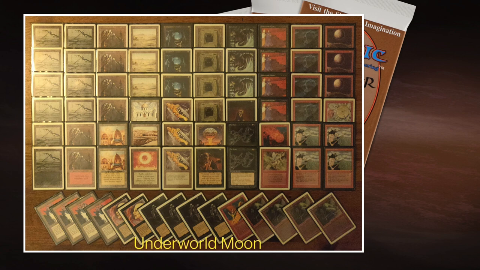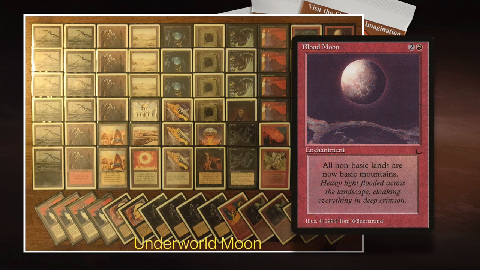But at the same time, you want to have some kind of lock to make sure that your opponent cannot do a lot with all those cards. I think that's where the Blood Moon comes in. Blood Moon turns all the non-basic lands into mountains. Unfortunately, in this matchup, the opponent of David, Chris, is playing a lot of artifacts, and playing red himself. So the Blood Moon is not going to be that good, but it still will have value.